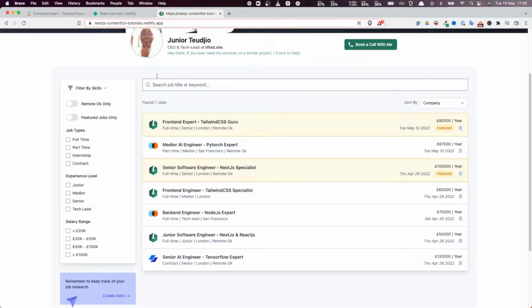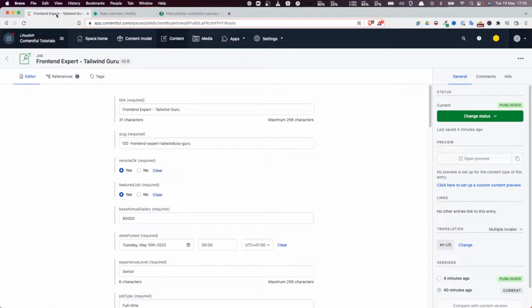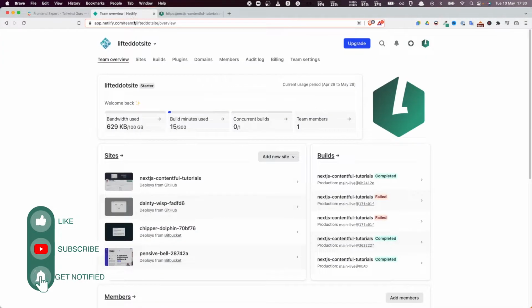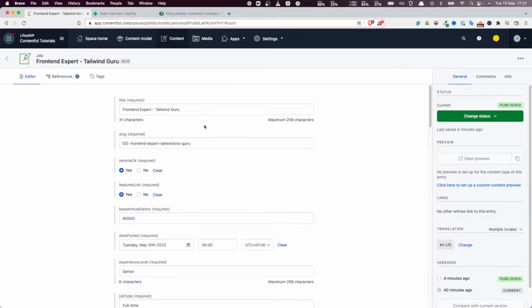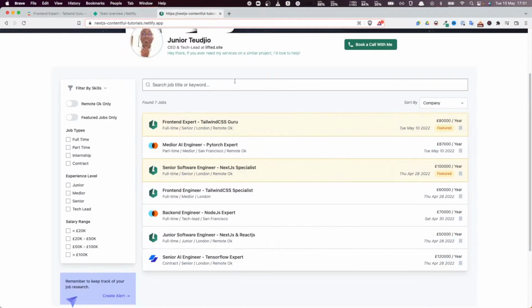In the previous video, we saw how to create a webhook in Contentful that will send a message, like a post notification, to Vercel to do a deployment as soon as the data changes. So in this video, our attention is now focused on Contentful, how to achieve the same thing in Contentful. But if you didn't watch that video, basically the idea is when we have our data displayed in the front end, when the data changes, we want to be able to reflect those changes in the front end.